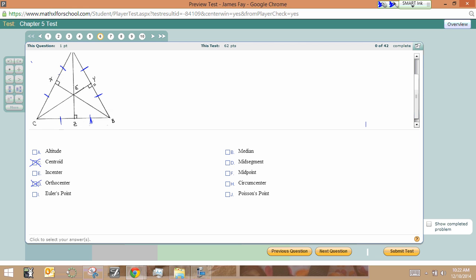We know that this segment is a perpendicular bisector of this segment, because Y is a midpoint, and we're perpendicular. Okay, so highlighting here, that segment there is a perpendicular bisector. We also know that that's a midpoint, that's perpendicular, so this must be a perpendicular bisector. The perpendicular bisectors meet at a circumcenter.